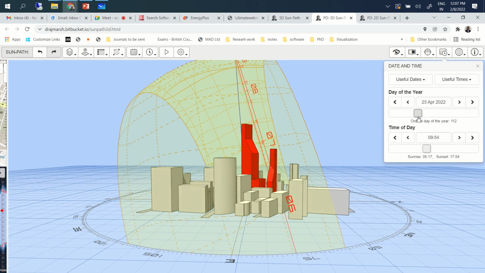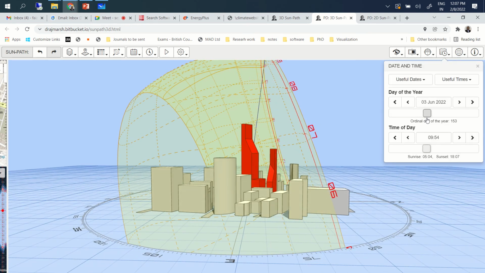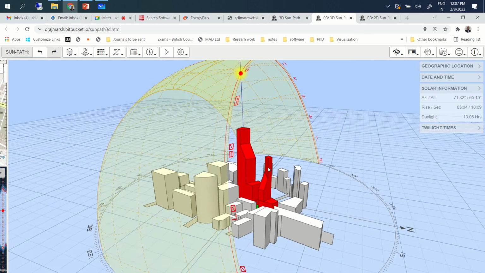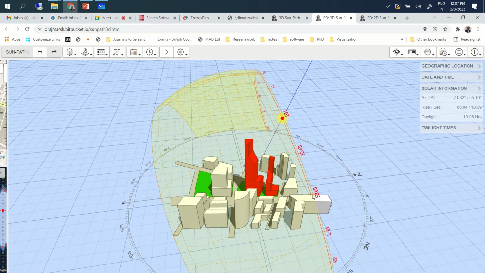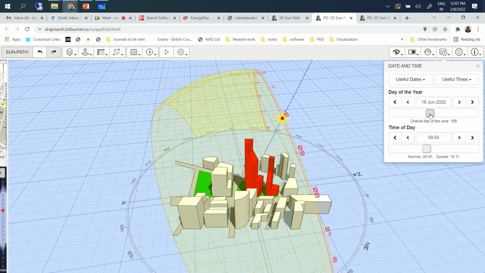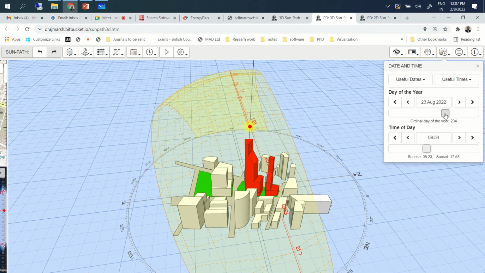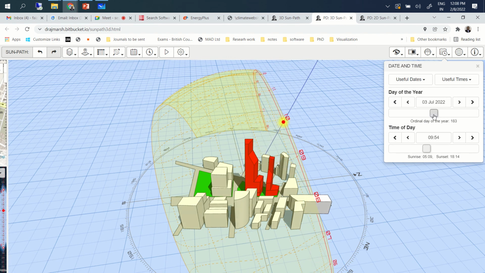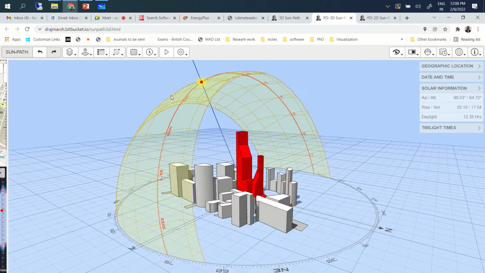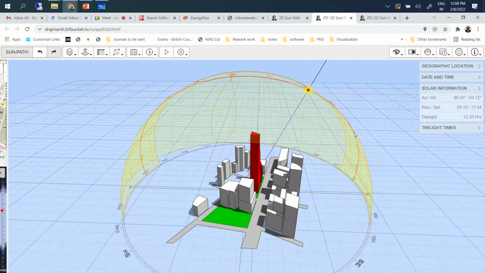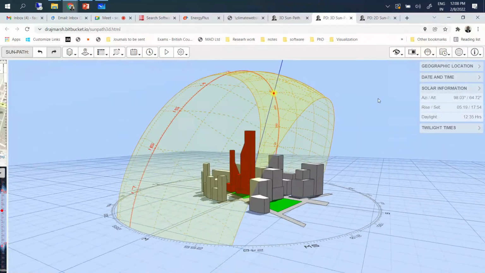This is April, and in the months of May and June we almost get a perpendicular sun. For example, in the month of May, you can see how it is right on our head.